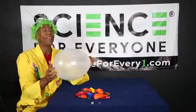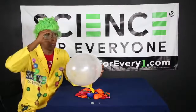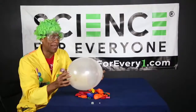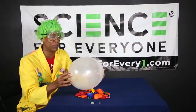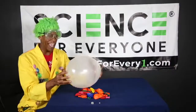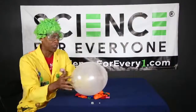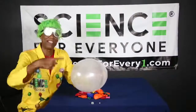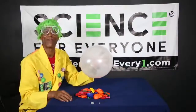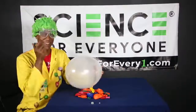You can do that at home, but make sure if you do this experiment you always wear your goggles. Right now, as the penny spins around inside the balloon, it's creating friction. Friction slows down objects that are moving or makes them change direction. As it spins inside the balloon, the balloon's getting hotter and hotter, so you don't want to do it too long because it might pop. Make sure you have on your safety goggles.